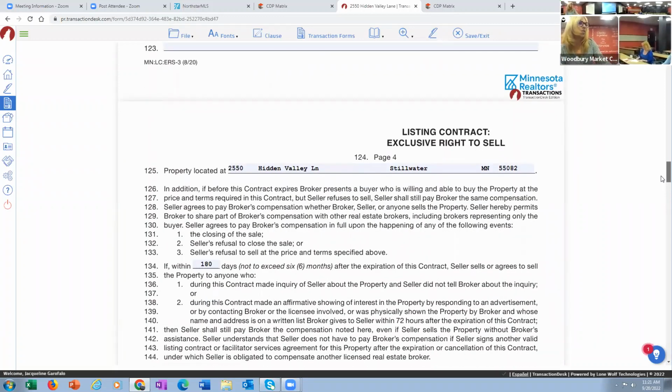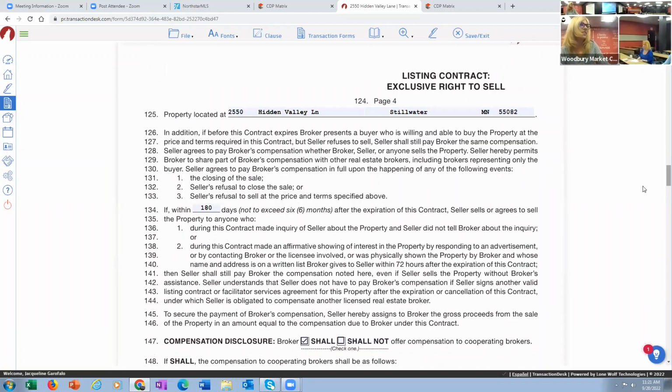Address, line 135. I always put 180, not to exceed 6 months, and this is all negotiable too. If I don't sell it, which I never have, I don't have personal experience with 134. I just populate it and talk to them about it. If by chance the contract expired, I always do 1 year. I should have talked about that earlier. Start date, I always do 1 year because this might take a year to sell. Doubt it, but then we don't have to redo all the paperwork. Or a 6-month contract. I'll do 6 months to a year, depending on the piece of property.